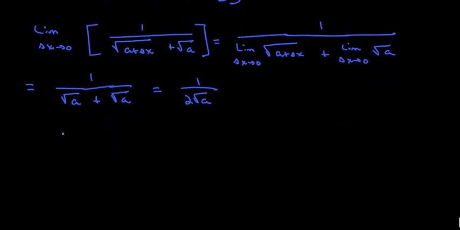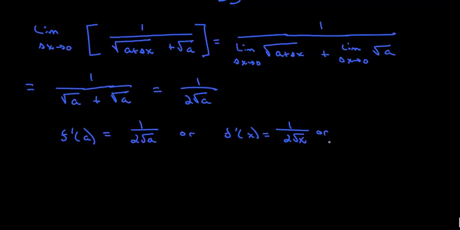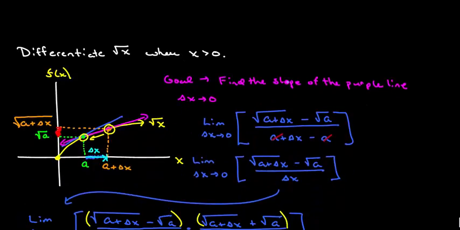So we have f prime of A now, not of x, because A was our variable that we were looking at. F prime of A is equal to 1 over 2 square roots of A. That's our derivative. Or, if you like x's, you could say f prime of x is equal to 1 over 2 square roots of x. Or, you could say f prime of something is equal to 1 over 2 times the square root of that something, right? That's just a placeholder. So this variable doesn't matter, right? Okay. So that's how you go ahead and differentiate. We're going to go ahead and differentiate this, okay, where x is greater than 0.